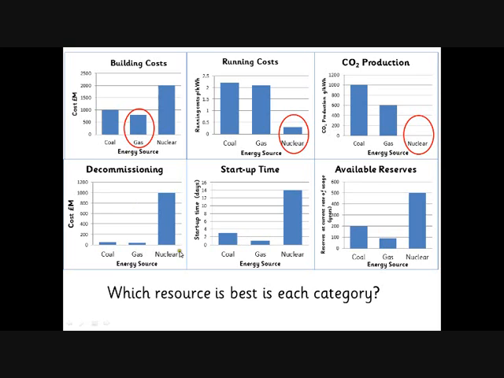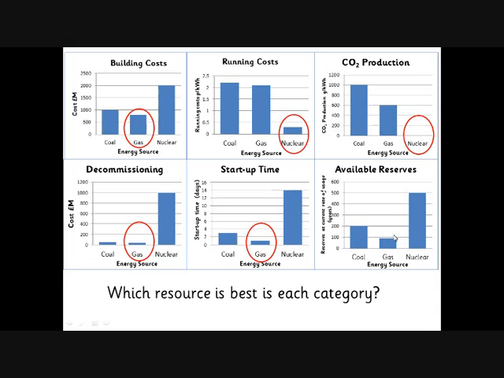Decommissioning cost is a bit of a killer for nuclear power, because there's a huge cost involved in getting rid of all the radioactive stuff that's left at the end. Gas and coal relatively cheap. Once the power stations are worn out, you can just knock them down. Startup time is also very bad for nuclear. Okay, gas is much quicker. You just almost kind of can say, get it going, we need it tomorrow. The weather forecast not very good, we'll need some more electricity. Nuclear power stations need a couple of weeks at least to get going. So they're not very flexible, and really the nuclear power stations we have at the moment have to run all the time that they can run, and the gas is used as a kind of flexible top-up.